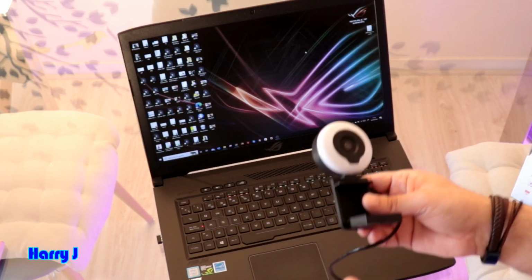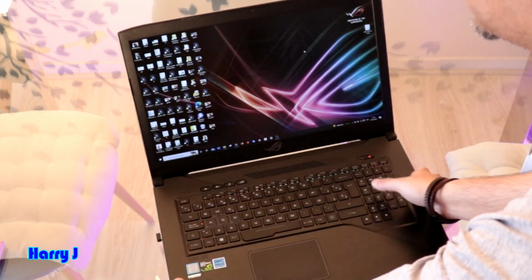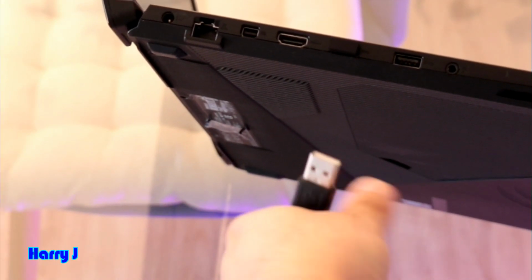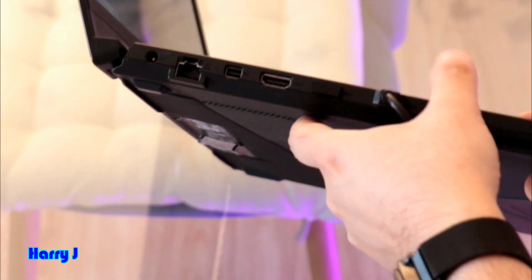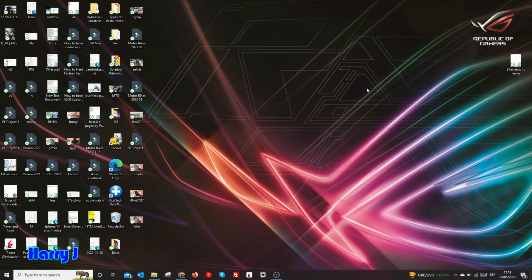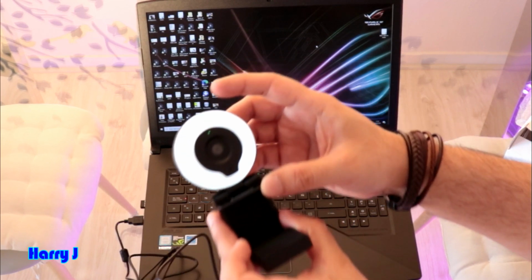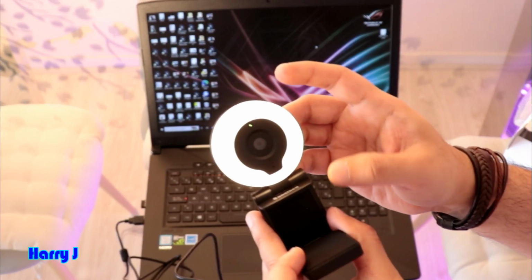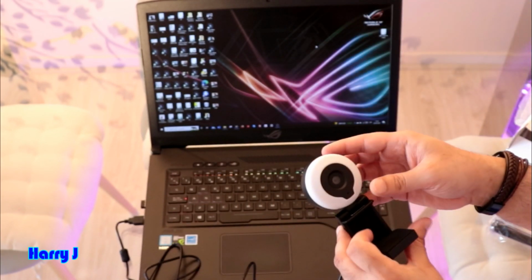So you have to put your webcam where you want to install it to your computer. As you see, for the beginner especially, if you don't know the ports, you can see the ports here. So you have to search for the USB port and connect the USB cable here. When you connect the USB port, you hear something in your computer. That is very obvious. This webcam has some light, you see. I touch and check the light. So this webcam is already connected. As soon as I connect the cable, the webcam is detected.